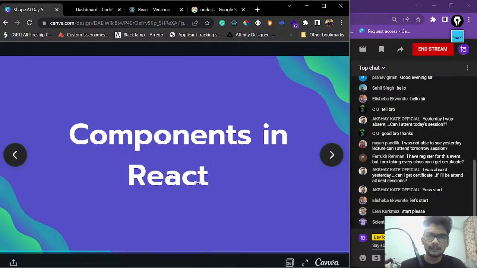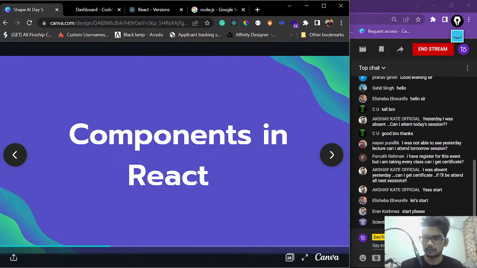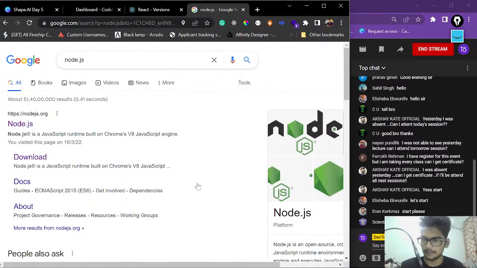Let's continue. So let's talk about the installation or the pre-installation which you require for React to work in your operating system. So there are two things you require for your React project to work completely. Now, the first thing which you require is Node.js. Okay, guys. So Node.js is a prerequisite. It is basically a runtime environment. That is what you require for your React project to work. So yes, React project is dependent on Node.js, and therefore you require something known as Node.js. Simply go to Google, search for Node.js.